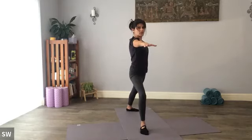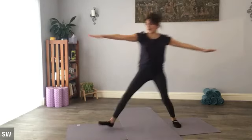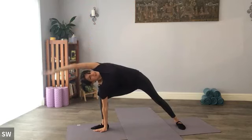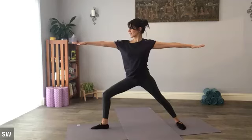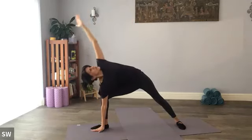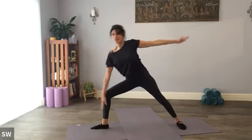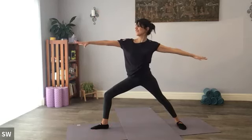Let's find warrior two arms. We'll breathe in here. We'll breathe out. Find somewhere along that trajectory that we're comfortable with. Maybe here. Maybe hands to the floor. So just working your way into warrior two, an extended side angle at your pace, to your depth, wherever feels good. Again, well, let's go for 4, assuming I can count 4.